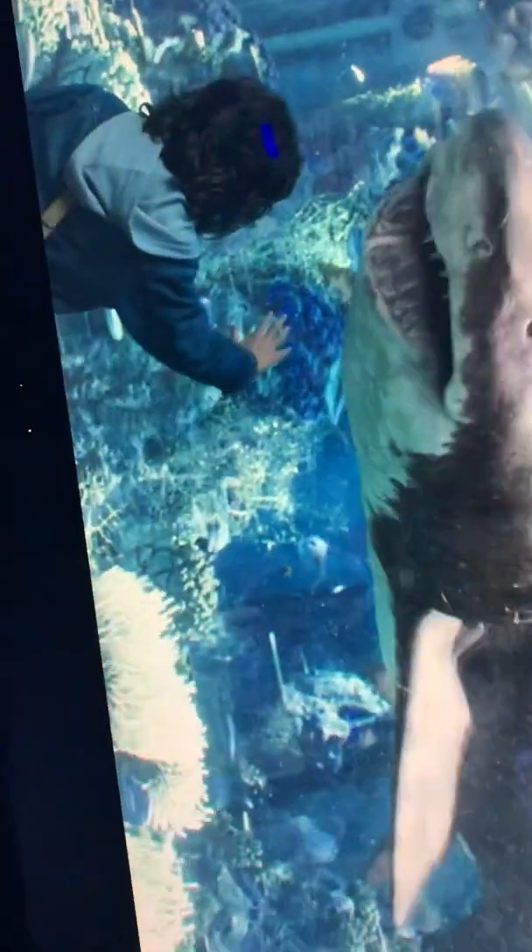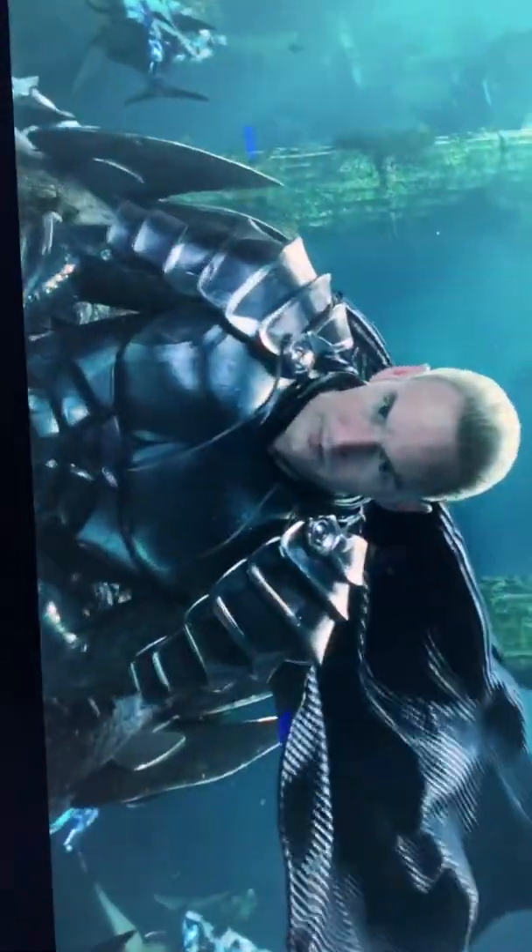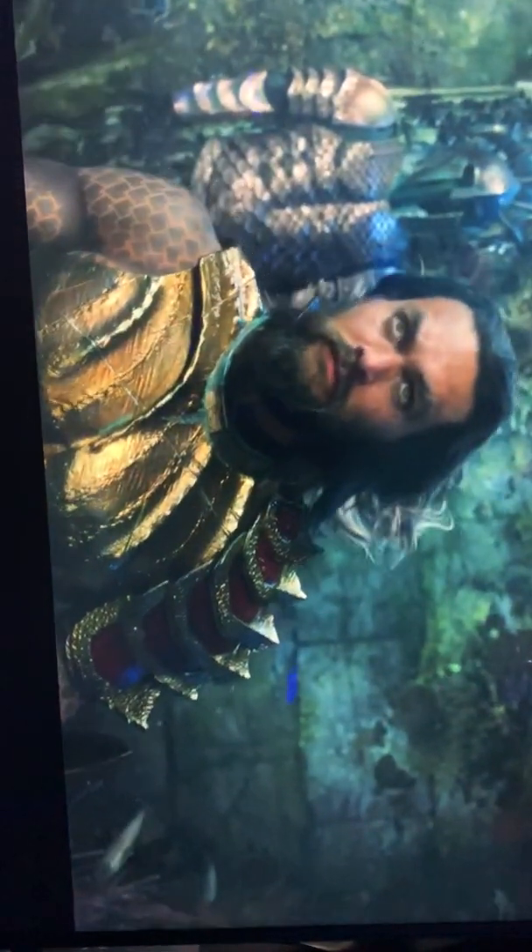Arthur is talking to the fish. The content on the side screens is extra content you would see in the theater, modified by ScreenX for this experience. The Aquaman clip plays: 'Your half-brother is about to declare war upon the surface world. The only way to stop this war is for you to take your place as king.' 'Trust me, I'm no king.' 'You do your best thinking when you're not thinking at all.' 'That was the worst pep talk ever.' 'The war is coming to the surface whether you like it or not.'